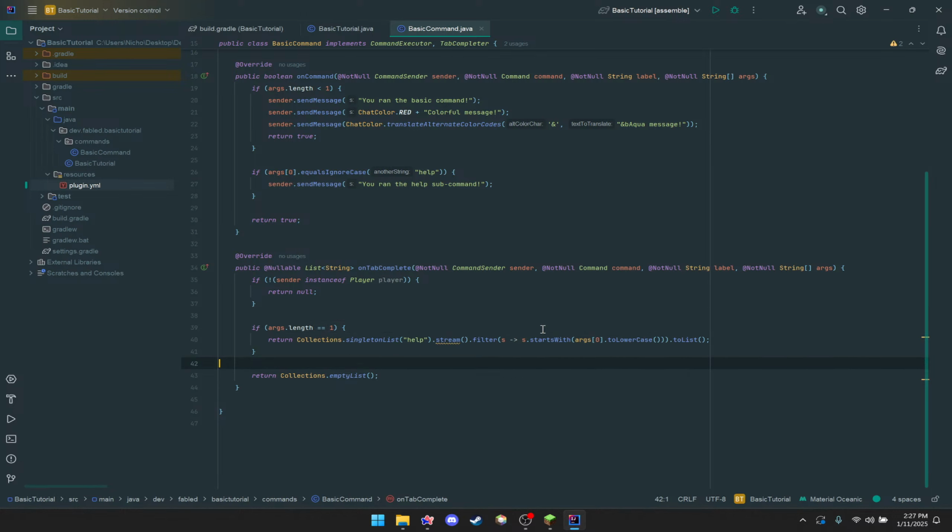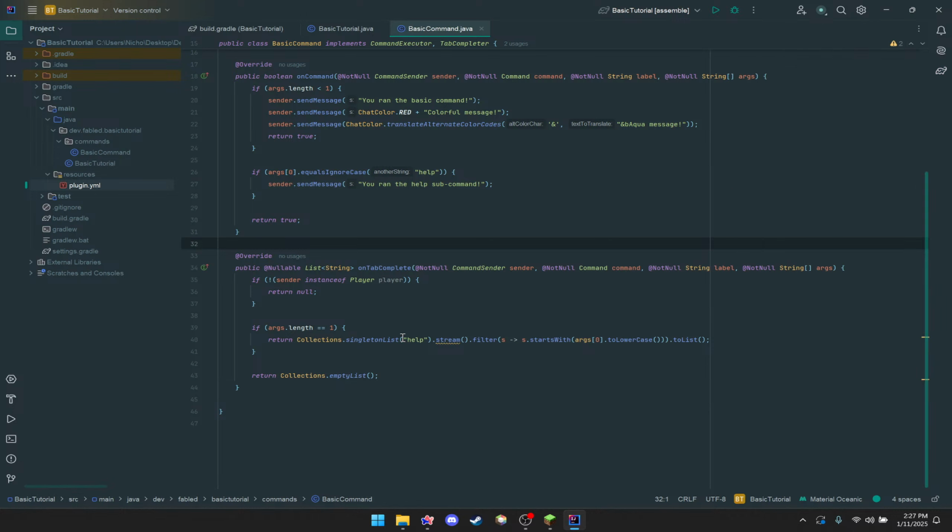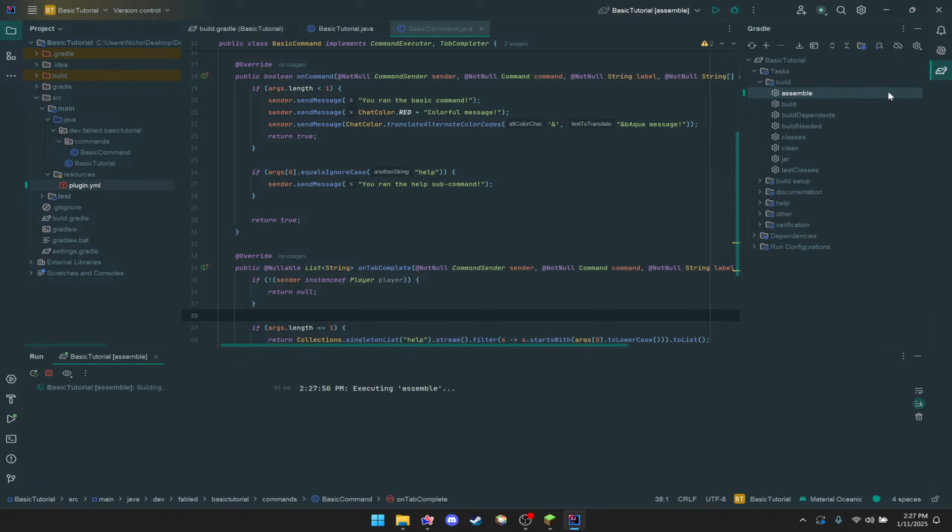So if we type a capital H and whatnot, okay, that way if we're suggesting a lowercase help, it'll still show up if we type a capital H or a capital E or L or P or whatever. So we can go ahead and assemble.